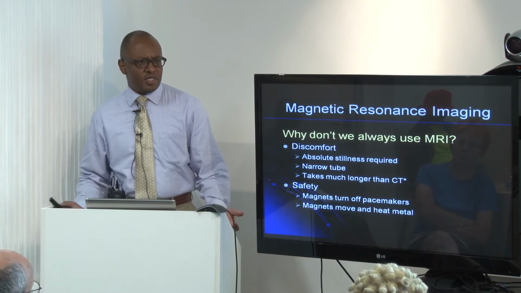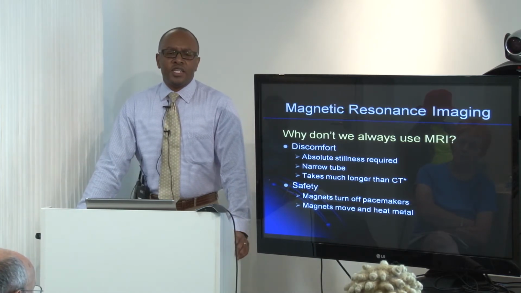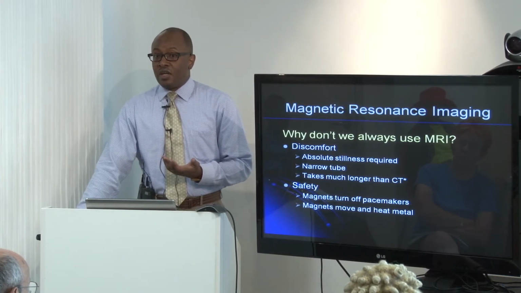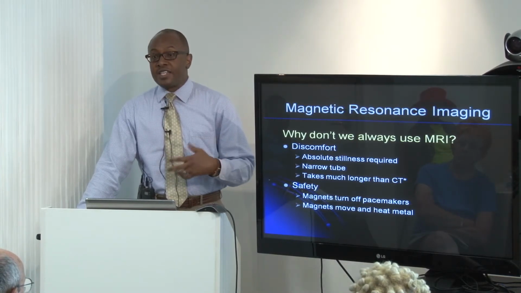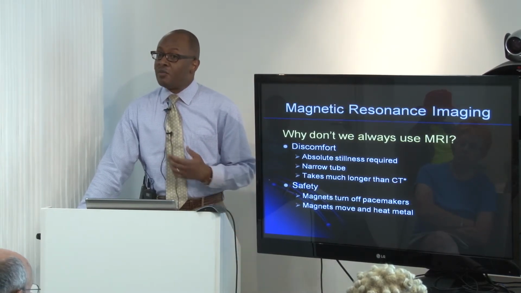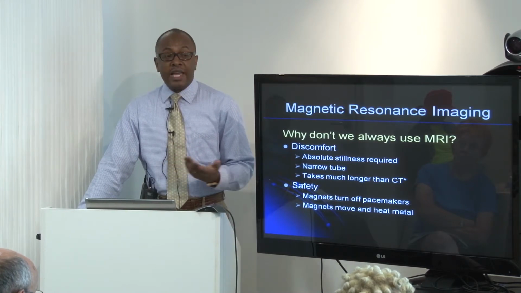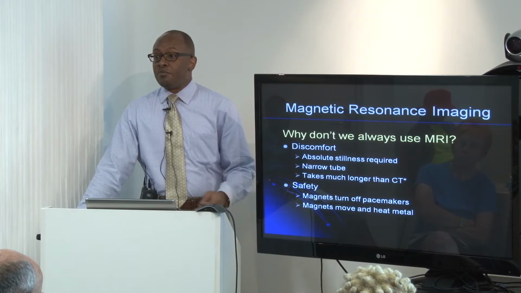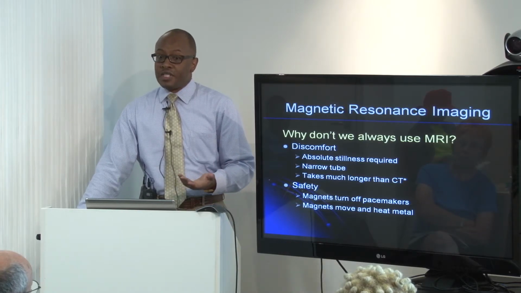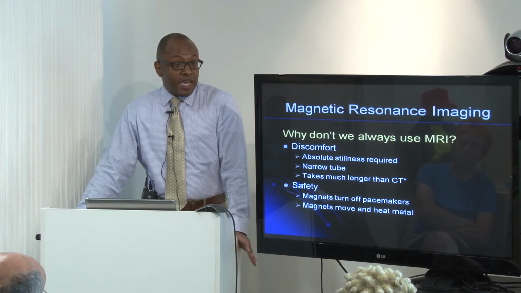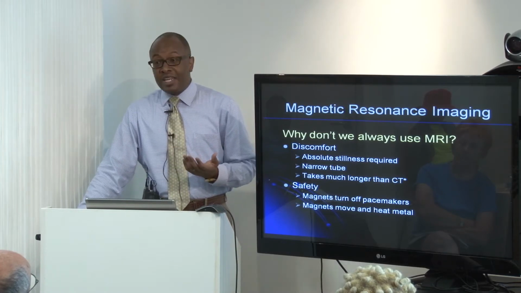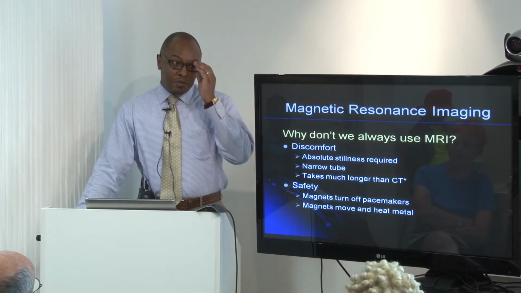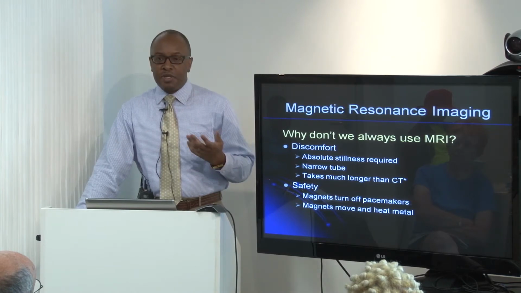So why not always use the MRI? Well, in addition to the metal issues, it usually takes longer, although we're getting faster and faster MRI sequences. So if someone can't tolerate lying on their back, let's say, if they have a bad back, or if behaviorally they have difficulty staying still, or if they have a really bad tremor, then MRI may not be a good technique to use to look at their brain. The tube is narrow, and some people have claustrophobia.